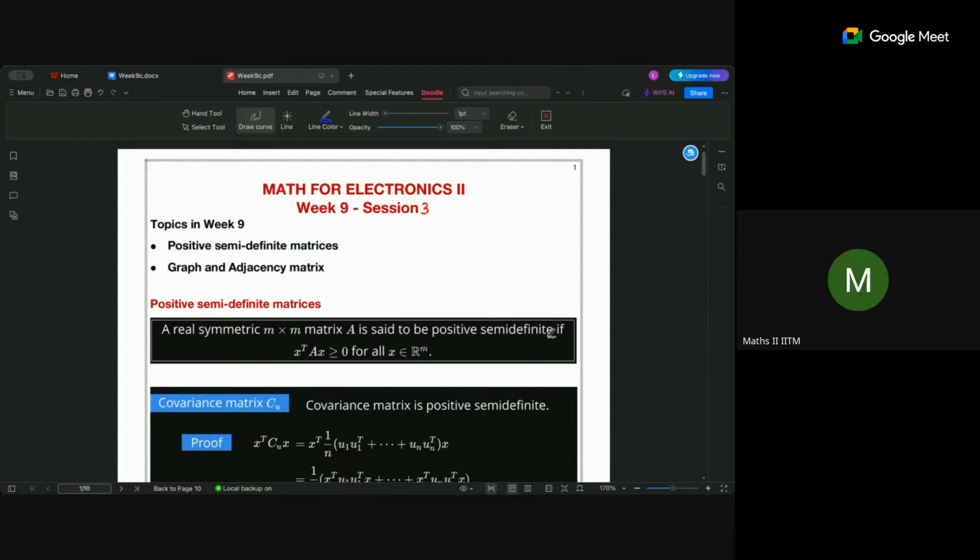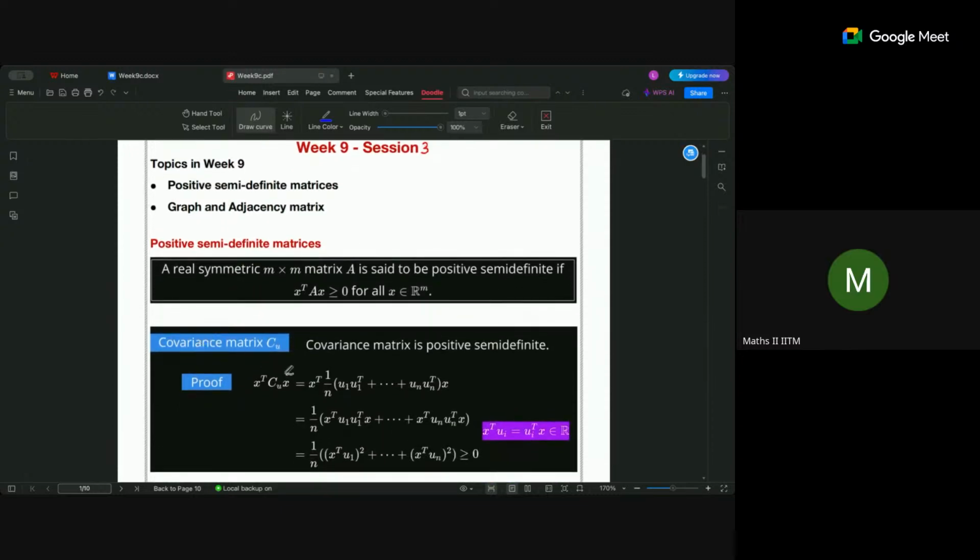Now recall what is a covariance matrix. The covariance matrix looks like this, with u1 minus u bar, u1 minus u bar transpose, so you have minus u bar everywhere. Let us say we are calling this entire thing u1, or u1 dash, which is just written as u1 in this case. So the format is anyway the same. This is the format of the matrix. Now you see that this is the covariance matrix, and it is given that it is a positive semi-definite matrix.